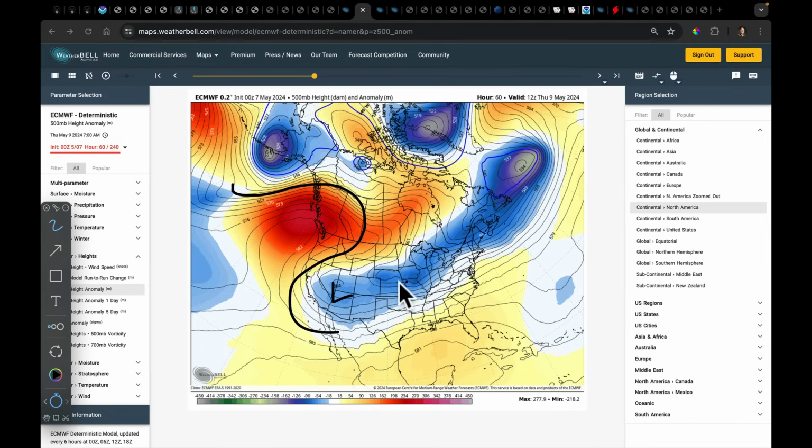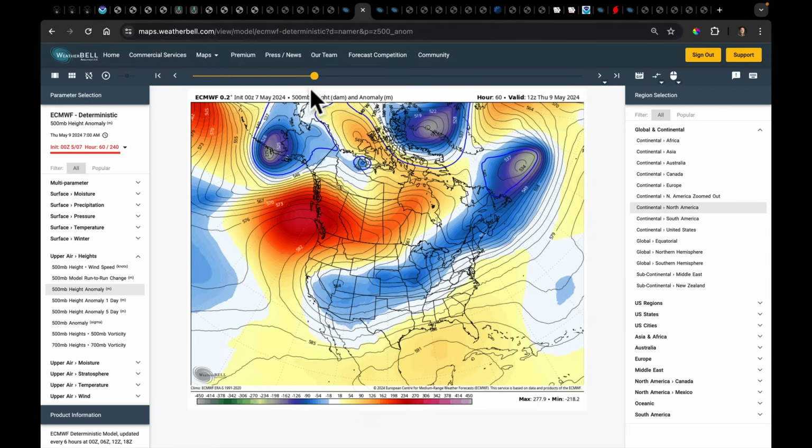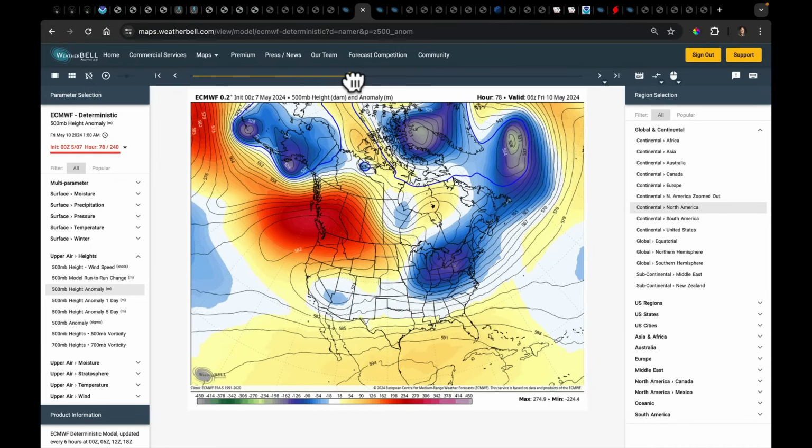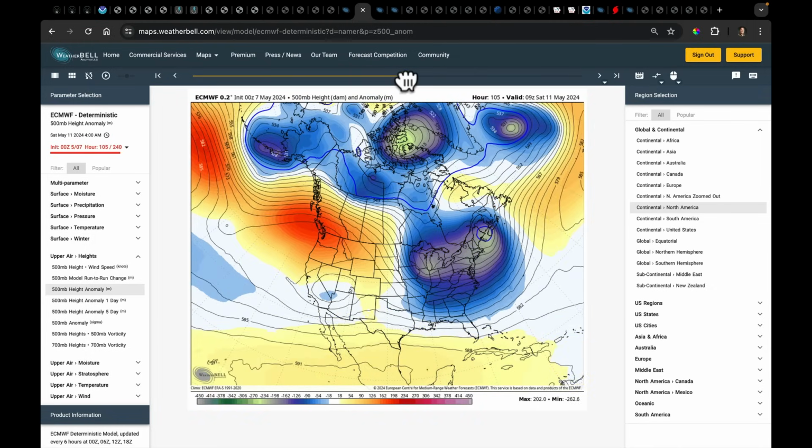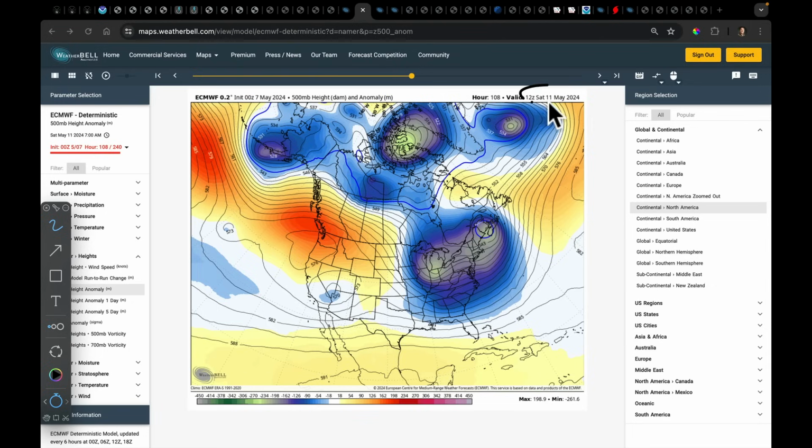So there's one upper level low, a larger pressure trough here, and then there's another low here. So those are kind of the two that we're talking about. Okay, that's Thursday. As we play later, here we go. 1, 2. This is Friday. So this flow is doing something like this and leaving this lingering low in this area. This gets us into the weekend. And it stays there. This is all the way now through Saturday morning.